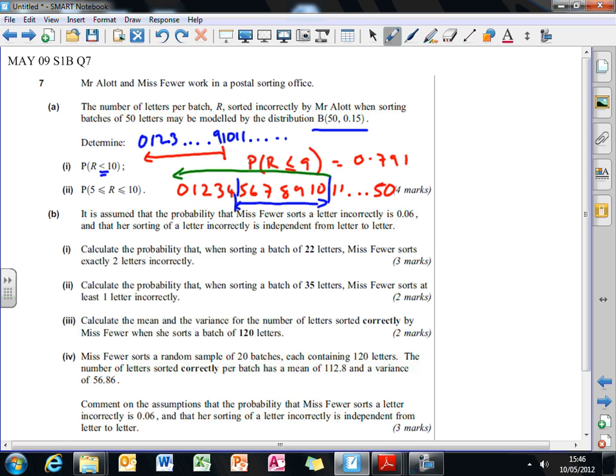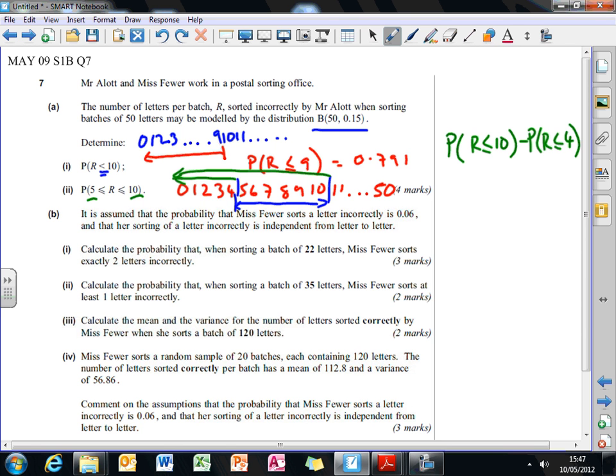Now I would get that by doing the probability that it's less than or equal to 10, that one there, minus the probability, and you've got to be careful here, less than or equal to 4. A lot of people, because they see 10 and 5 here, do the probability that it's less than or equal to 10 minus the probability it's less than or equal to 5. But if you've done that, you've taken away the 5. You've taken away the fact that 5 was included. So you must take away 4: the probability that r is less than or equal to 10 minus the probability that r is less than or equal to 4. Big mistake there. People always take away 5.